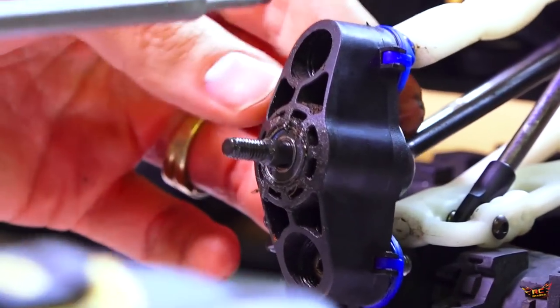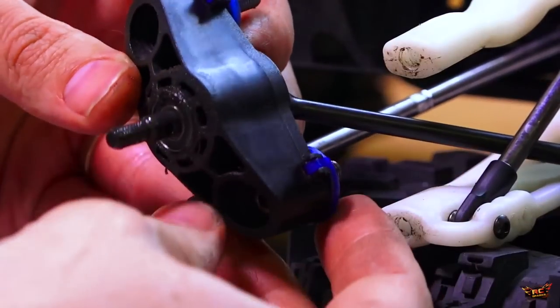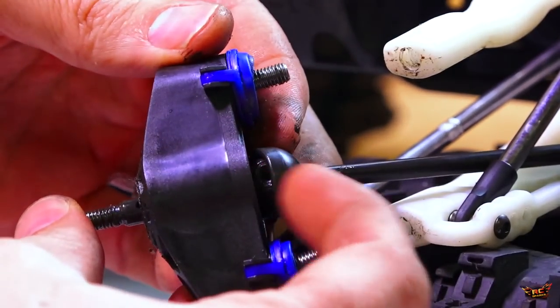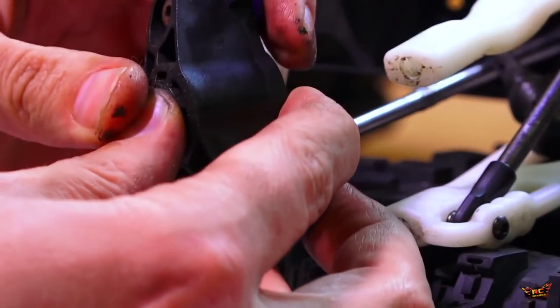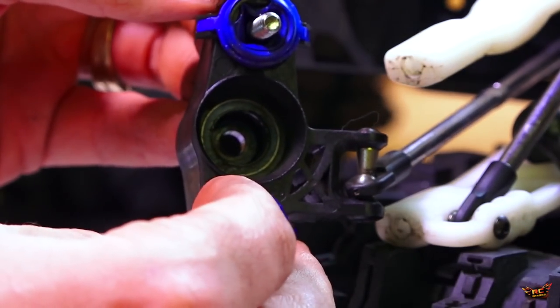But we need to remove this just so we can access the inside MIP drive shaft. Now, I did not put any grease on the inside of this when I started, which I should have, because being steel drive shafts, it starts to rust a little bit on the bearing.